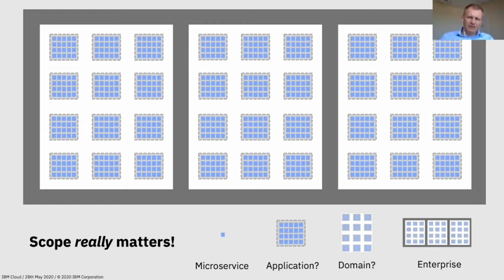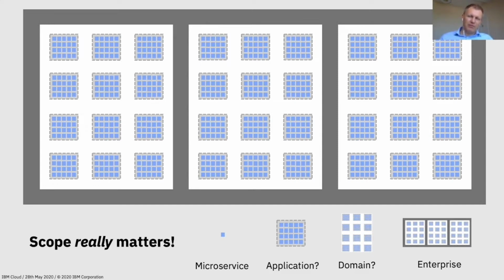The answers at each of those levels about things like the data model, whether we're using the same data model, whether we need to translate the data model through an anti-corruption layer, whether we need more protection, whether we need visibility of the people subscribing to, say, events or APIs across those boundaries, that changes as we go up at the different scopes, at the different scales, if you like.